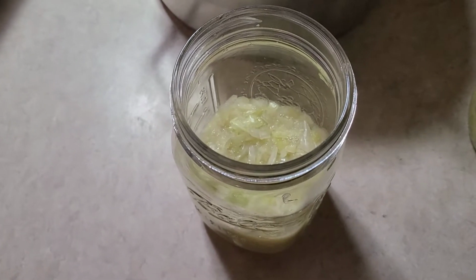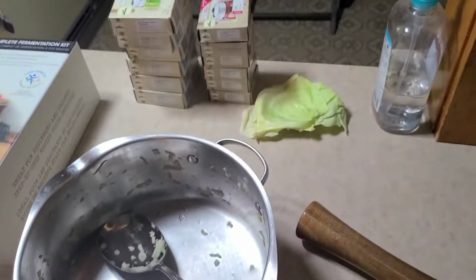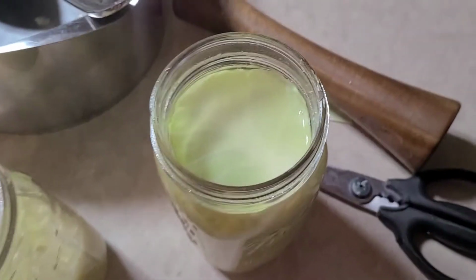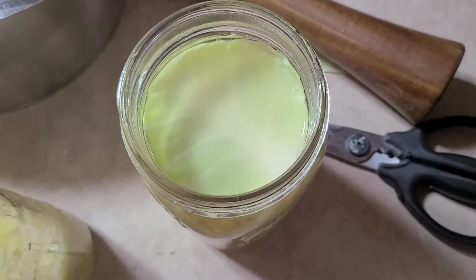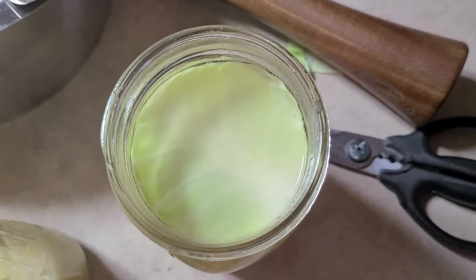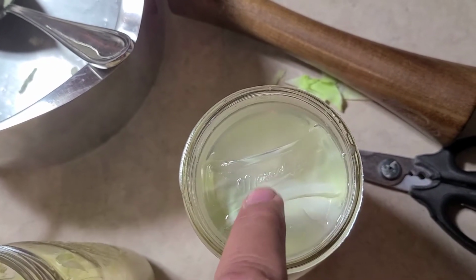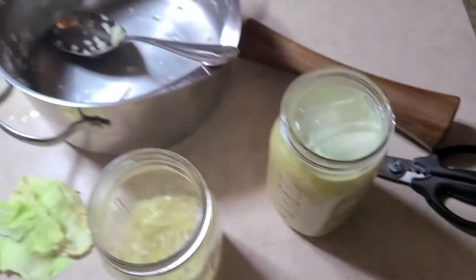We'll use a Ziploc bag like I told you before. But we're going to use those cabbage leaves right now. I'll show you what those are for. So we cut that cabbage leaf so it would fit in the top of the jar. And what that does is it keeps the smaller particles submerged underneath the brine and not coming up around the sides. And then this little glass puck goes in the middle, and you see the liquid is above the level of the cabbage in the jar.